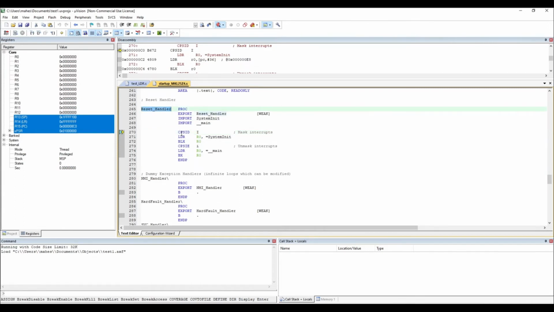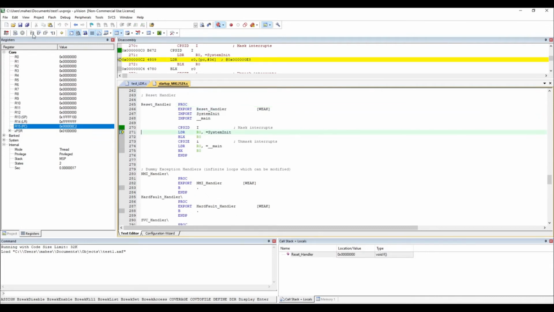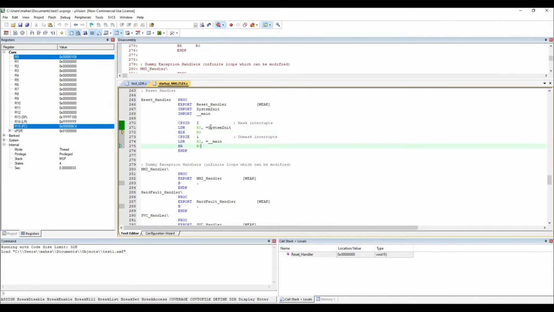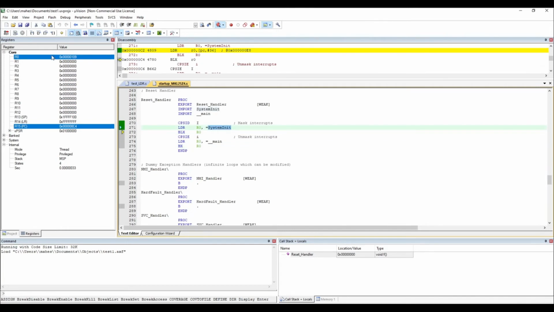Now the first step is to disable all the interrupts, the user defined interrupts. So I disabled it. Now I will load the address of my system initialization file. Again the same command, so now you will be able to understand what is happening here. R0 will be loaded with the address location of my system initialization instructions. Now, you didn't study the branch, but this is something like branch to this address. It basically means go and execute whatever is written at this particular address. So that's going to happen.